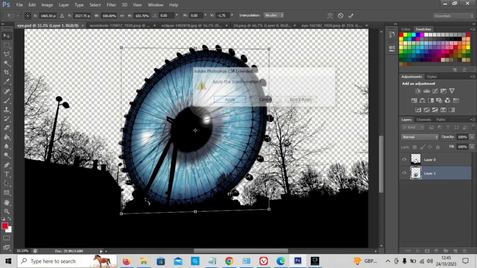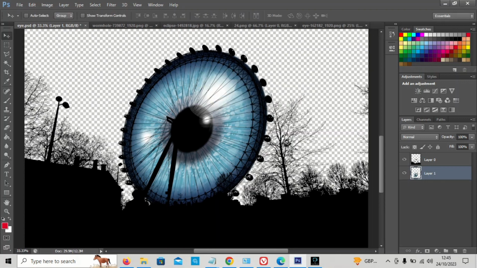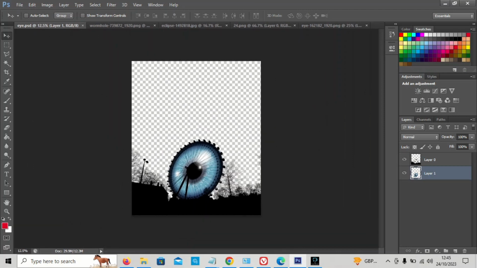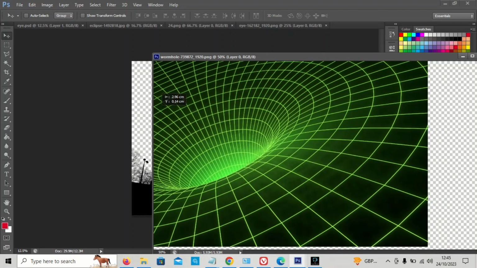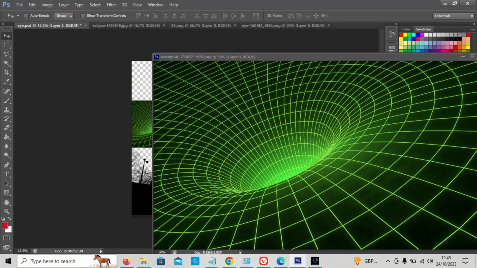Right, that's a bit better. That's better. Fill it up more. So again, save. So let's see what we can do with this background. Which background can we use? Let's see if either of them work. So I've got the wormhole one. That doesn't turn out very big. So let's see about the size for that.